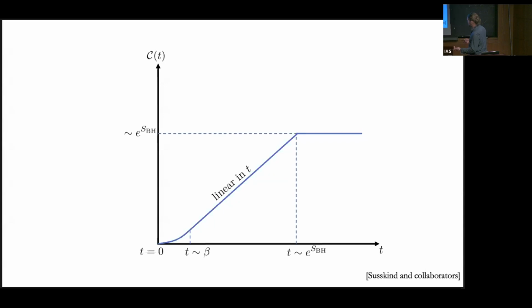Now, this brings a slight problem with the slide that I showed you earlier. The small problem is that, at least from a classical point of view, there's no reason, at least naively, to expect that the volume of the black hole interior wouldn't grow forever. So while this linear behavior is smashed at small times, there was a question about what happens at very late times, namely at times proportional to e to the S of the black hole.